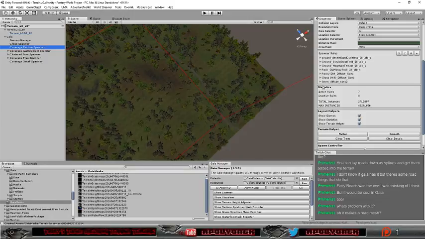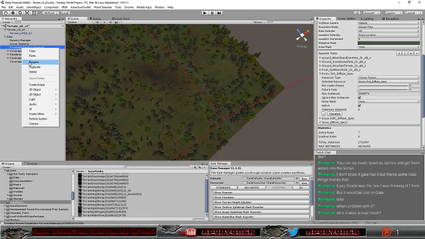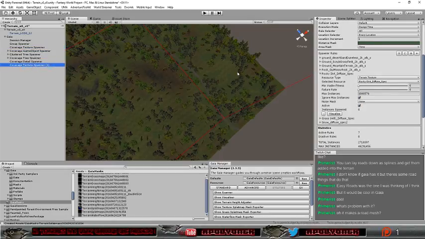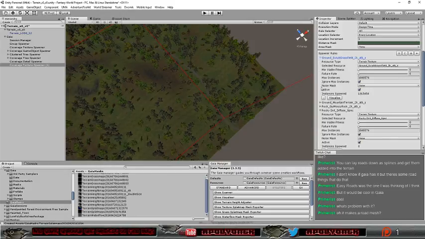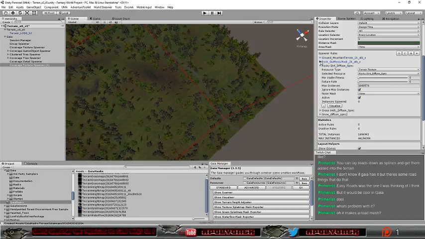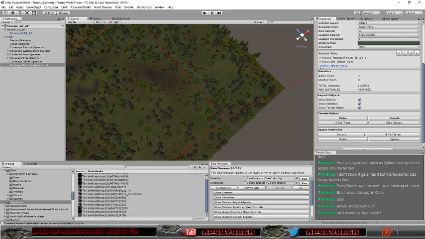So in here I can tell this one to only spawn there. Let's see. Now let's duplicate this and create another one. And let's remove this one. Let's remove this. And we don't need the rock. We don't need this grass. And we don't need the snow.